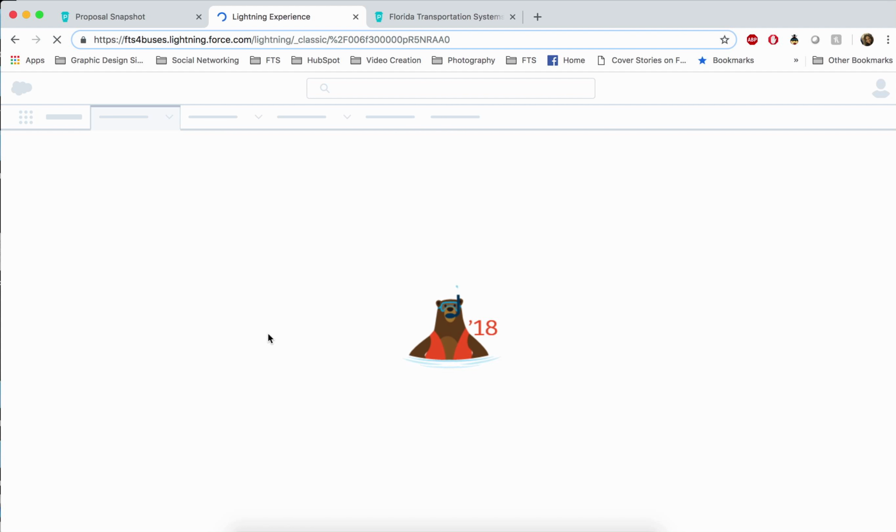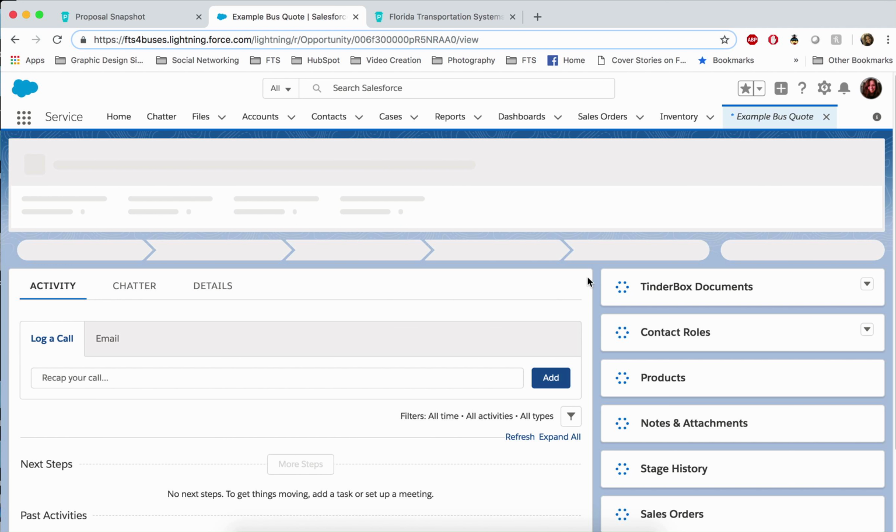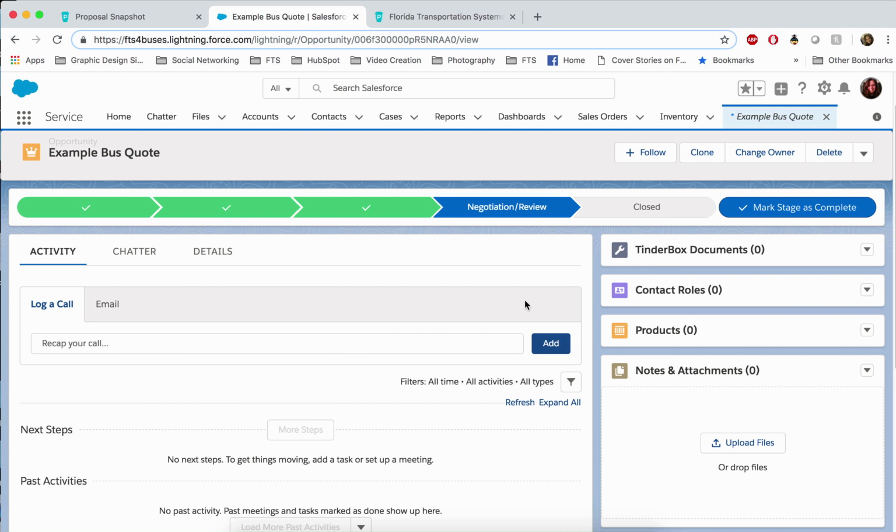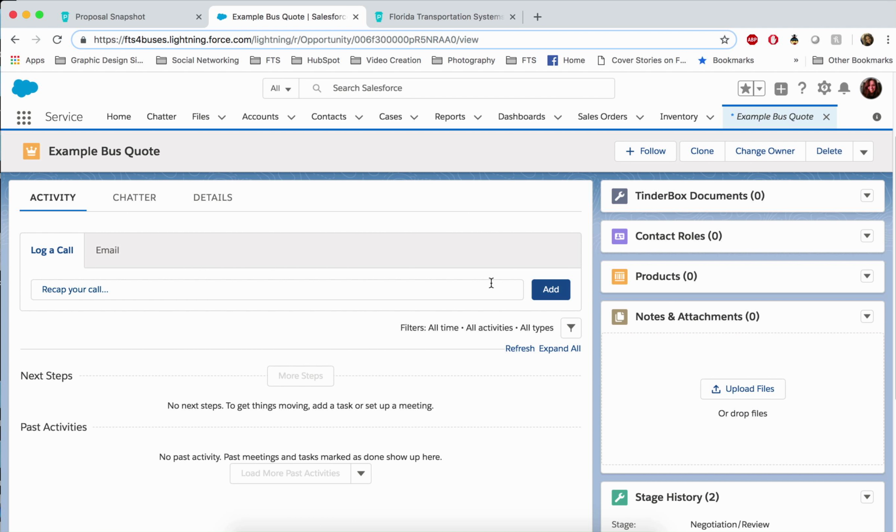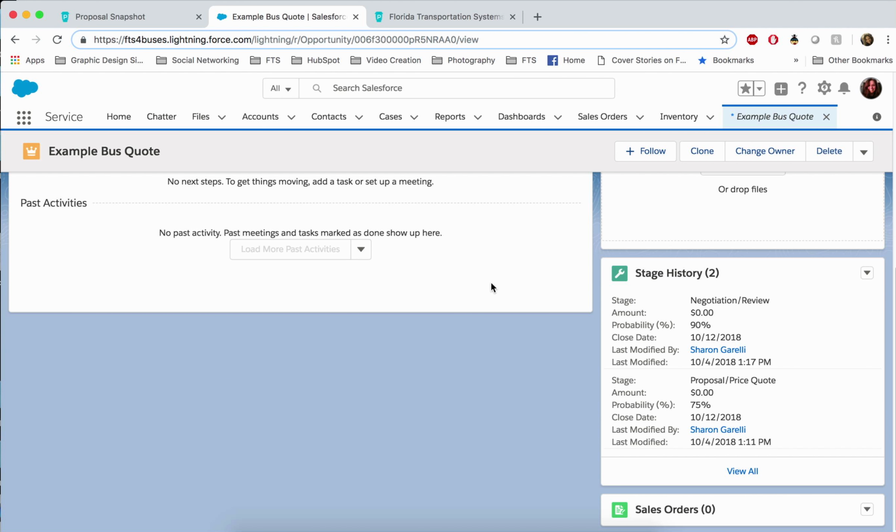It'll bring up Salesforce and you have to log in. And from there, you can see down here at the bottom that I do have a little bit of information for this client.